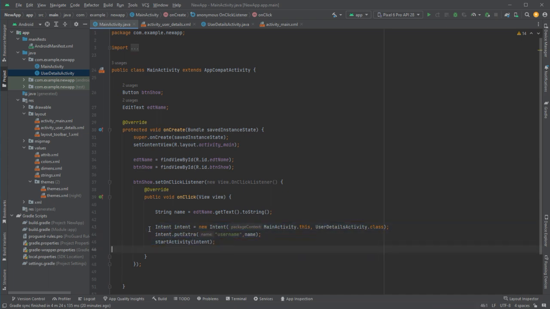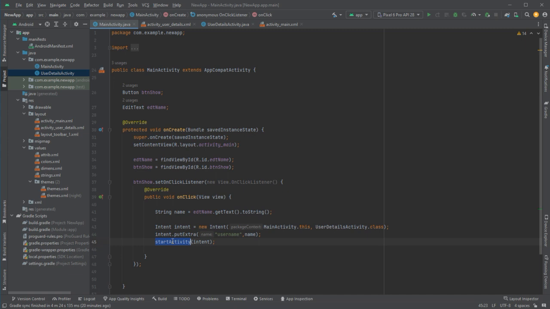So what was my first step? First step was intent. This is initialization of intent. Into that I have passed the current context, then I have passed the destination class name or destination context, then I have inserted some data here, then I have executed startActivity, and into startActivity I have passed the intent object.